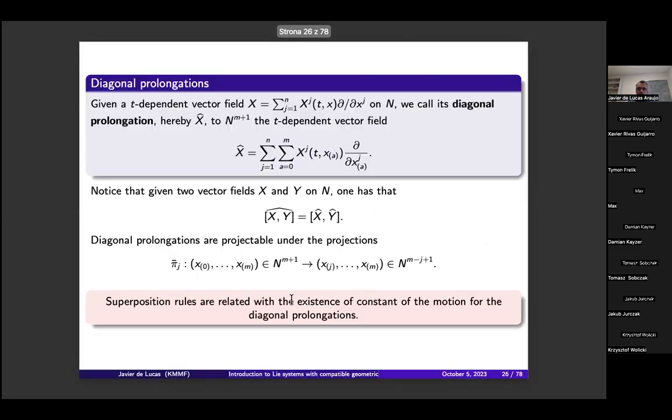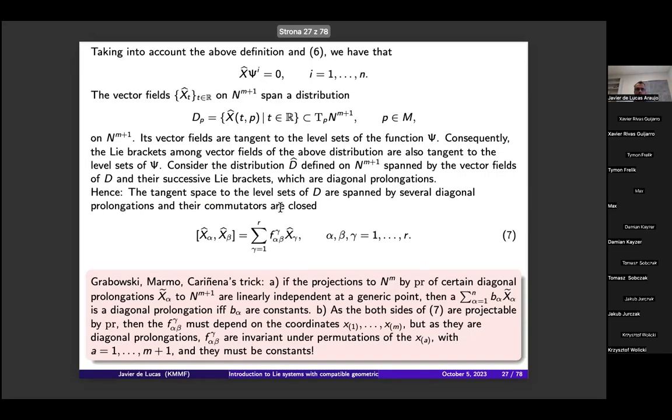And these time-dependent vector fields are very important because they are used to prove the Lie theorem. So let me tell you that the expression before can be written so that, as I told you, psi is a constant for this time-dependent vector field. But for every fixed value of t, this is just a vector field. So this psi, which is a function on n+1 times the original manifold, is a constant of motion of these vector fields.